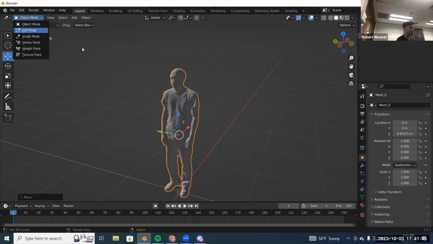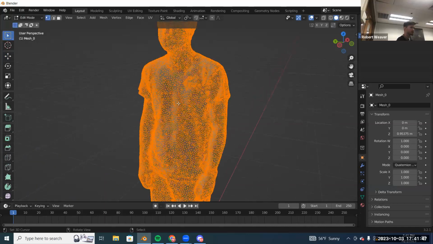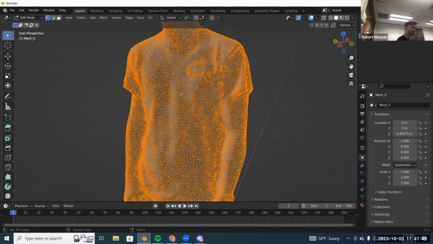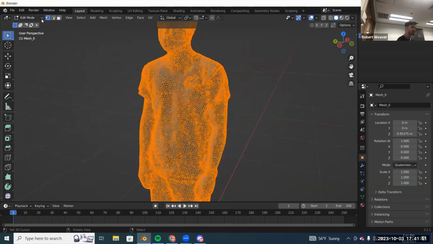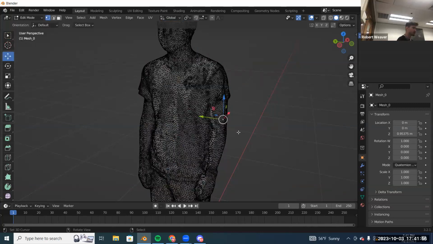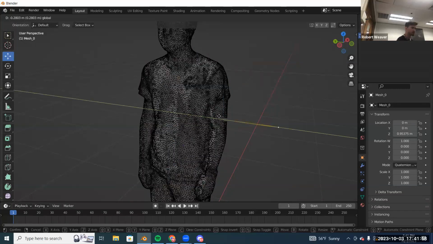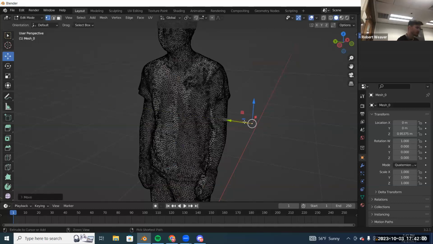If you put on edit mode, we'll get all the vertices that make up this scan, so all the points of every single triangle that makes up the scan. And we could pick one of those vertices and use the same move, rotate, scale controls to move around specific vertices if we really wanted to. But to do cleanup, moving around every single vertex takes a while.